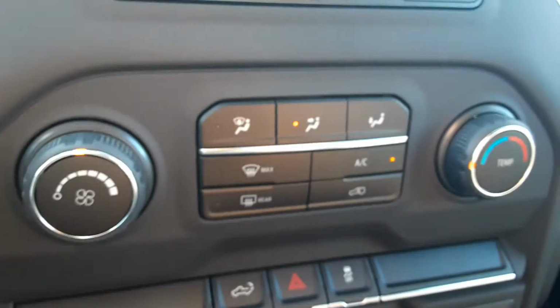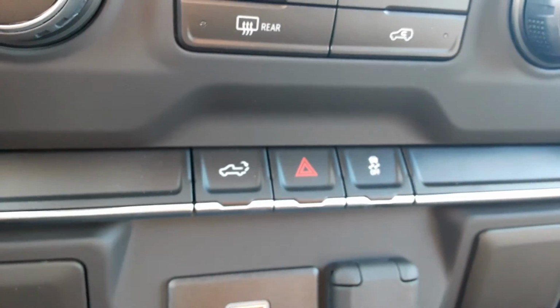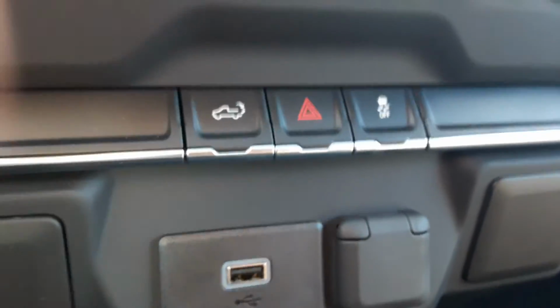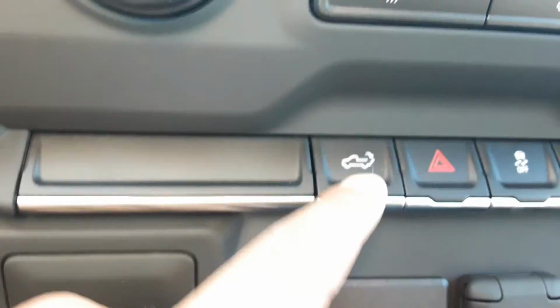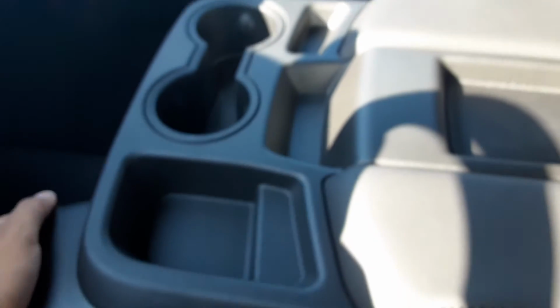Over here you have your standard AC temp control, and then your hazards and traction control. You press on that to open your tailgate from within. I don't think you can put it back up though. Here you have your USB port, and here you have your seats. There is a third row seat, so you just lift it up like so, in the event that you're going on a road trip with a few kids. If you ever want to put it back down, you just pull this little appendage here, and you're all good to go.